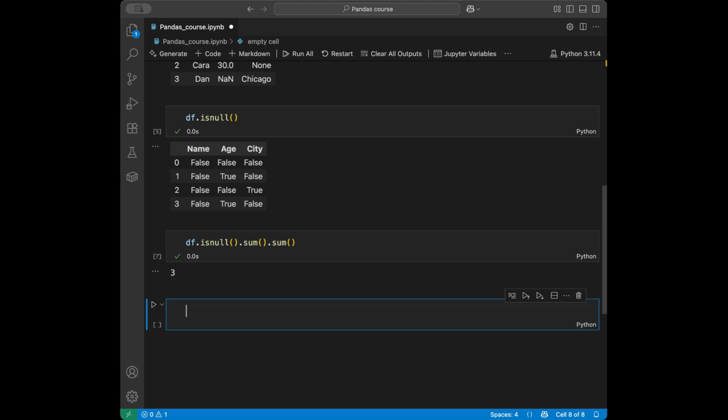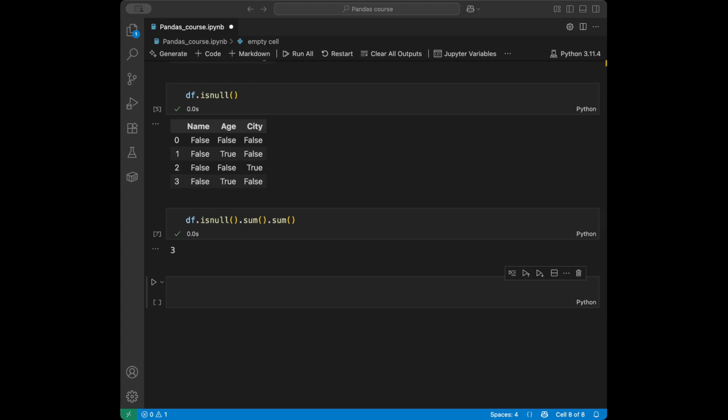There are two ways that we can go at this point. We can fill the missing values or we can drop the missing rows. I'm going to show you filling the missing values with the mean method, and I'm going to show you an example of dropping the rows with missing values. So let's start by filling the missing data with the mean.